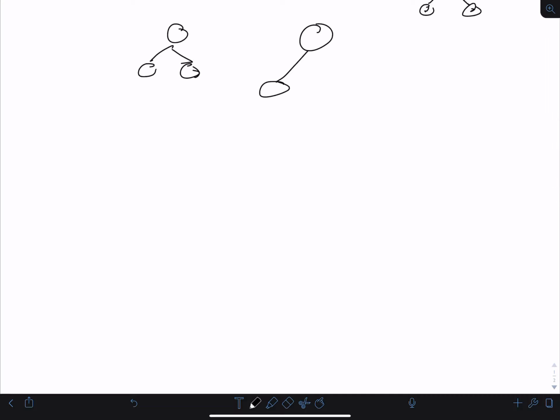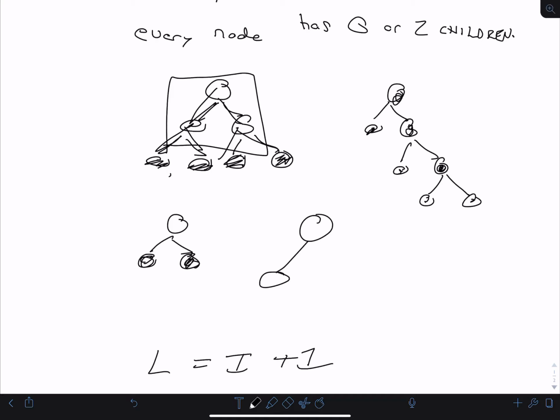And then a nice thing to know is that in a full binary tree, the number of leaf nodes is the number of internal nodes plus 1. That's just a nice thing to know. So the number of leaf nodes is equal to the internal nodes plus 1. That's saying here we have 2 leaf nodes, and then we have 1 internal node. So you see, 1 plus 1 is 2. Here we have 1 leaf node and 1 internal node.